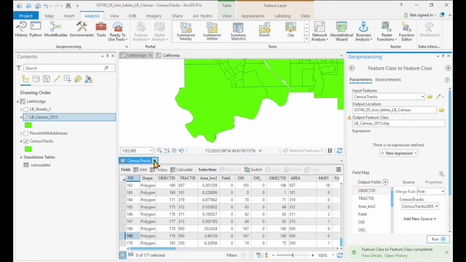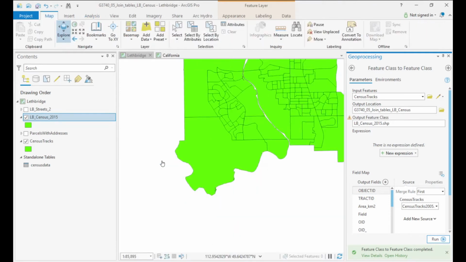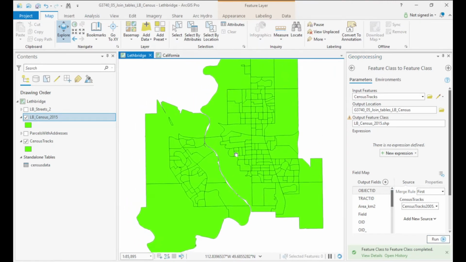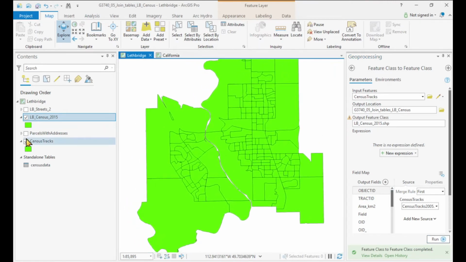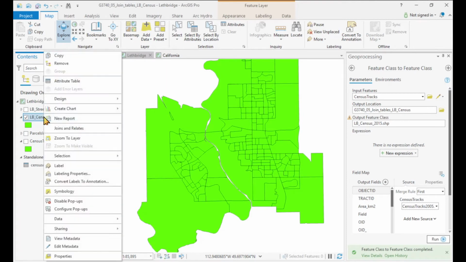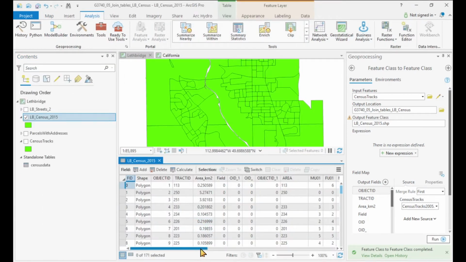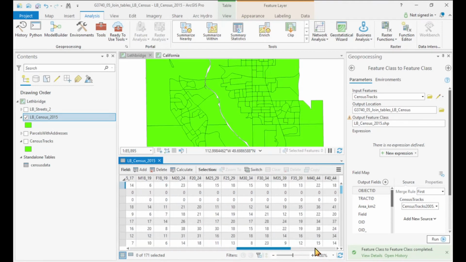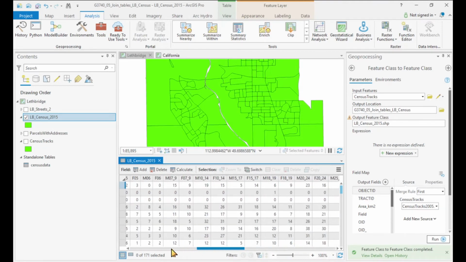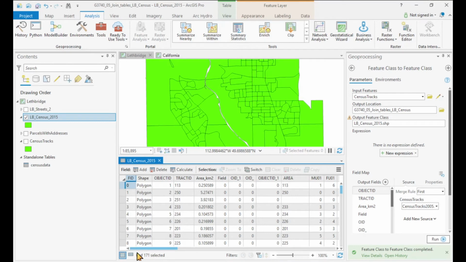And we can close our attribute table. There is our polygon file with the census district. They're identical, the two. And if I open up the attribute table here, all our joined data now have been permanently added to the field. So now we can start making maps with this.